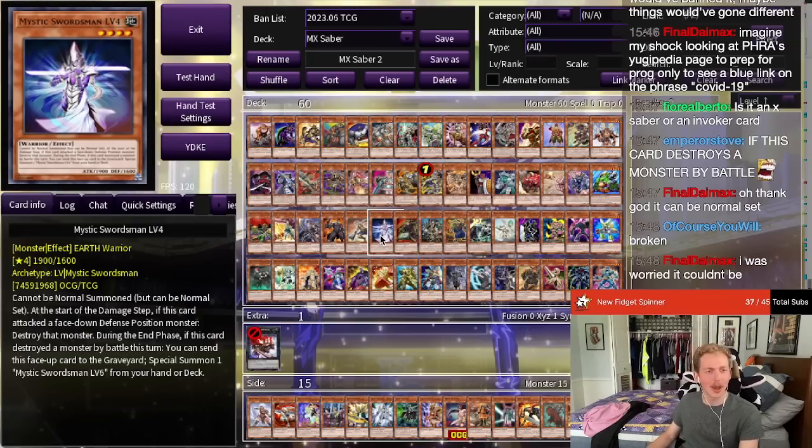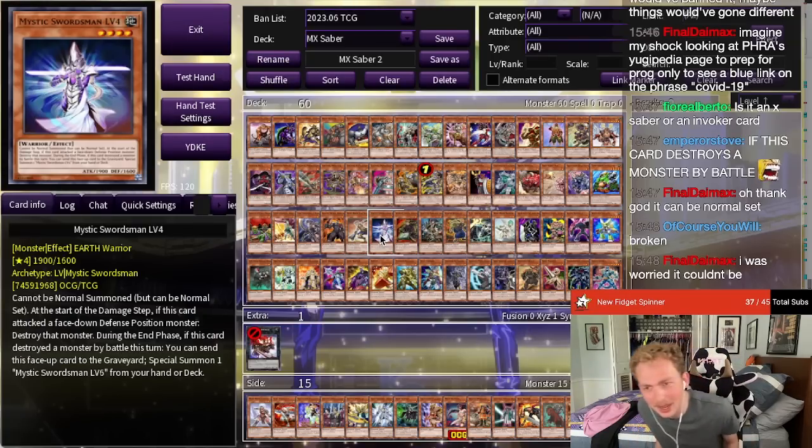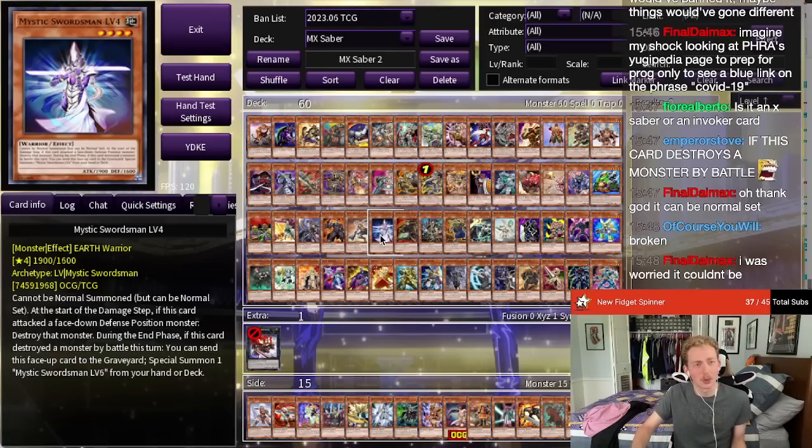If you attempt to destroy a monster by battle one more time, I'm just gonna lose it. I'm gonna jump out that window. This is the new every pyro monster is a goat card. This is just every MX-Saber Invoker target wants to attack.